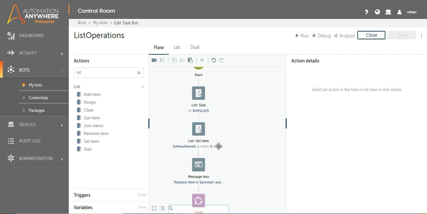So guys, we have finished the list operations. This is also a very good feature added in the package in A2019. I hope you would have liked this feature, and if you feel, you can try it yourself, and if you face any issues on settings or anything else on list operations, you can contact me, you can comment.